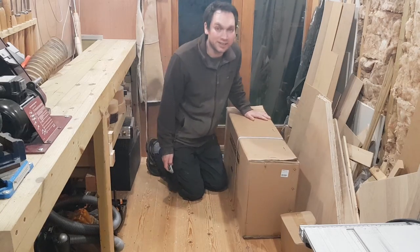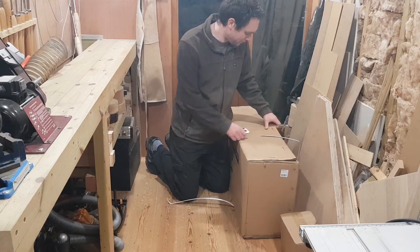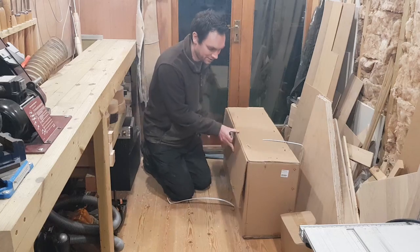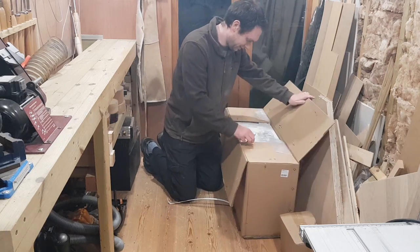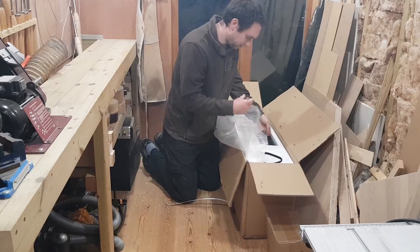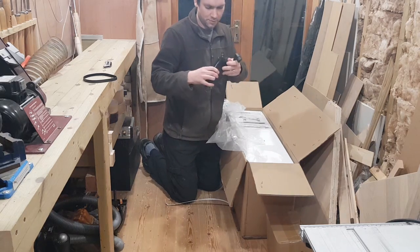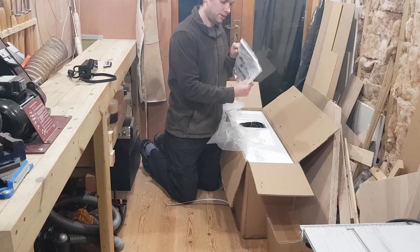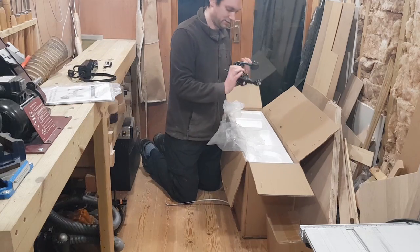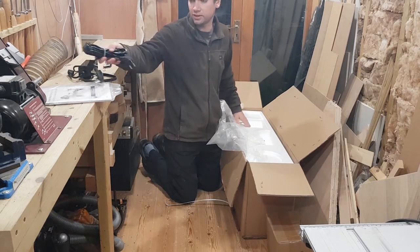Well, I got the Record Power Coronet Herald from DM Tools. Obviously, not opened this box yet. Quite heavy, but the guy delivering it made it look like it was nothing. Quite a bit of fun getting it to the workshop. So, belt. Power pack, and then as always with the Record Power, a few different manuals in different languages. Power cables, so 2-pin and 3-pin, so the 3-pin from the UK.